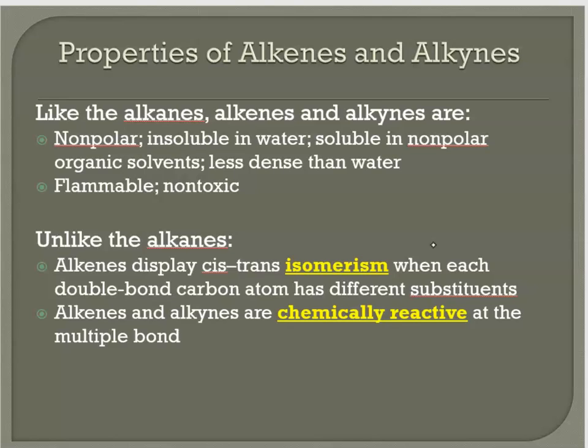Alkanes versus alkenes and alkynes are very similar. They're nonpolar, insoluble in water. They are flammable, but generally non-toxic. There are no functional groups to really have a function on anything, so they are pretty non-reactive. There are differences with alkenes and alkynes in terms of their isomerism. We can have cis and trans isomers because they have double bonds, so those compounds can fold off of those chains differently and form different structures. They are chemically a little more reactive at that double bond than a typical alkane.